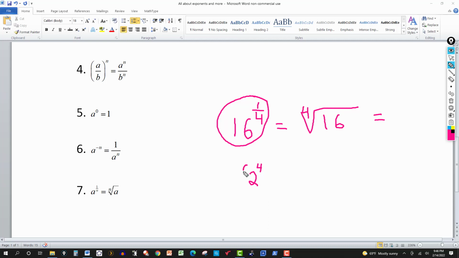And then if I take this to the 1/4 power, now I have it as a power to a power. That's another way. If you can't figure it out here, what number to the fourth power gives me 16, you can do it this way. 1/4 times 4, power to a power, multiply it, we'll get 1. So this gives me 2.